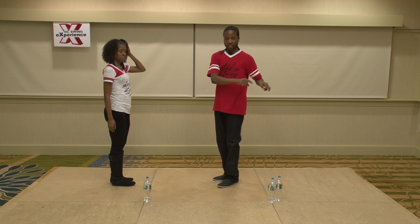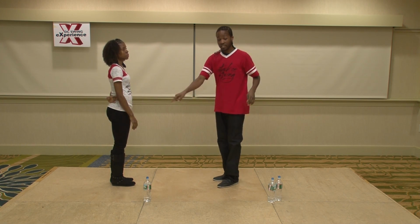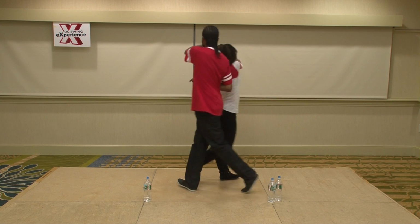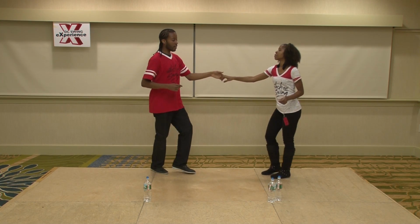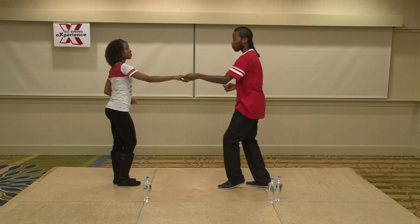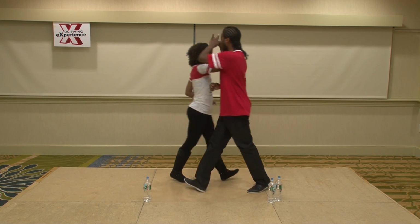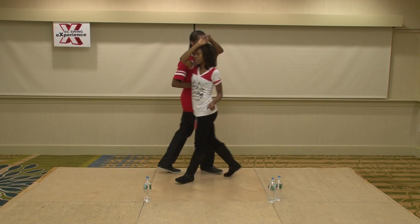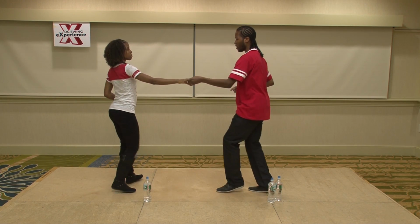Now what happens if we add the and 1 and 2? We can combine both. We have and 1 and 2, 3 and 4, 5 and 6 and 1 and 2. You can embellish that a little more with your body, or do things that change up your dance. And 1 and 2, 3 and 4, 5 and 6.